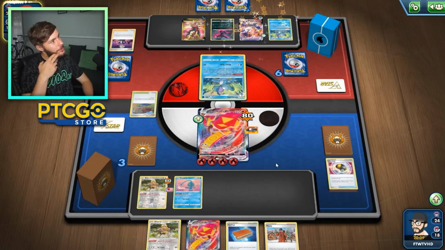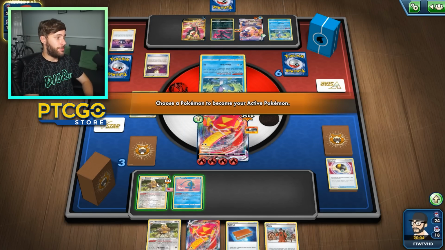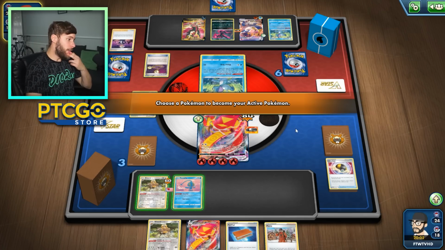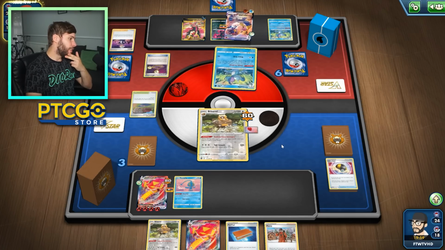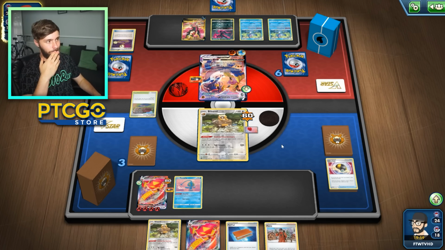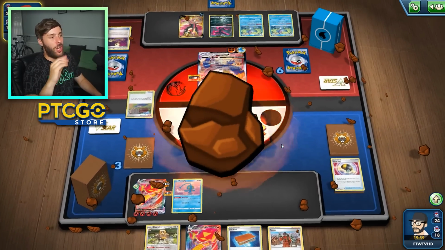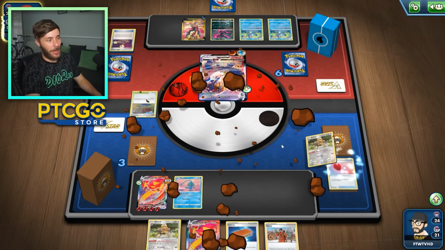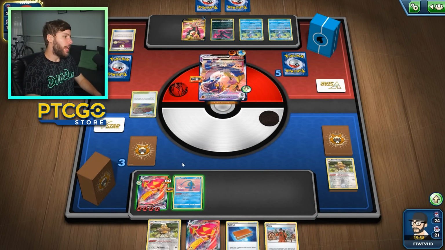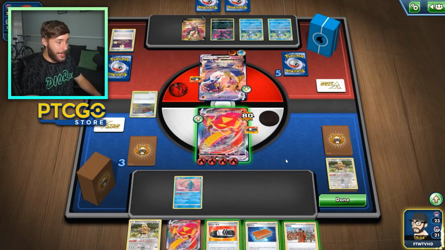Oof, that would suck. Okay, so they have gone for the VMAX. Very interesting. Okay. Right, so I'm going to put the Bibarel up. I think the Manaphy is more important. There could be the odd chance that they accidentally Rapid Flow, not realizing the Manaphy is in play. But if you're playing this deck, you know what Manaphy does, isn't it? You're not going to sit there and go, oh yeah, I could do it now.